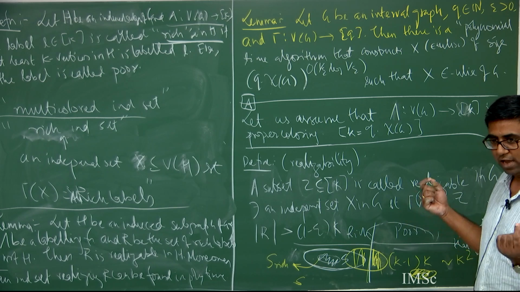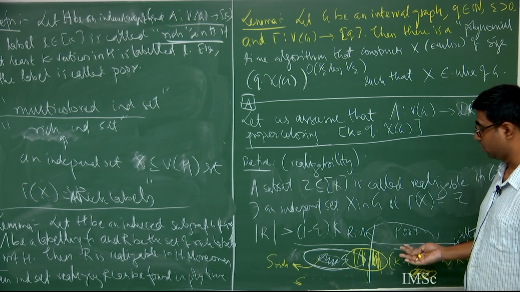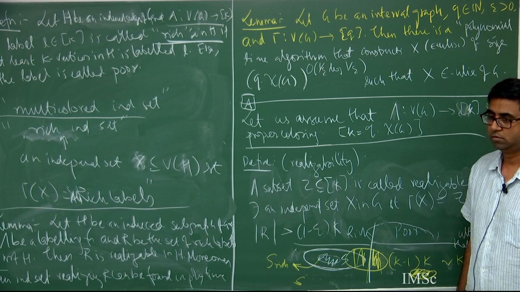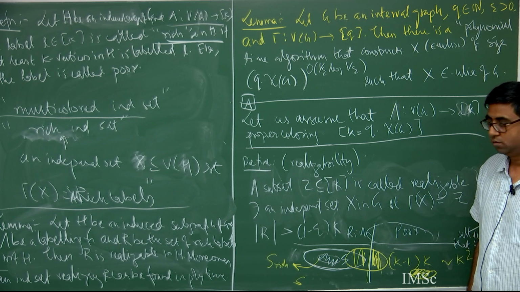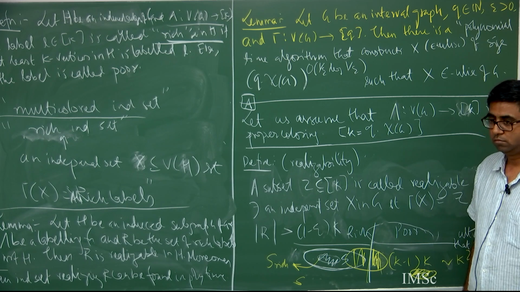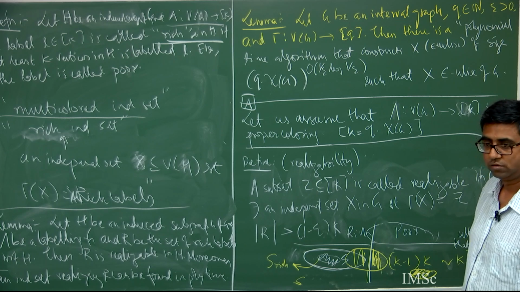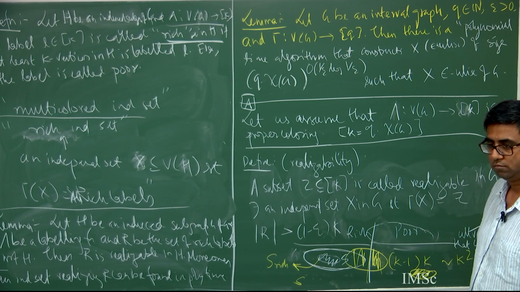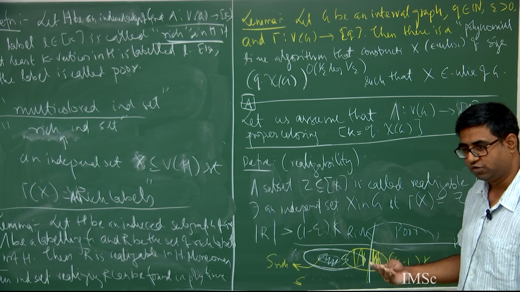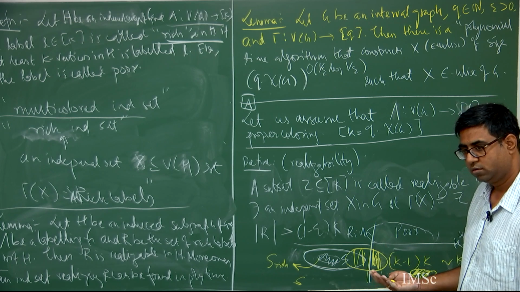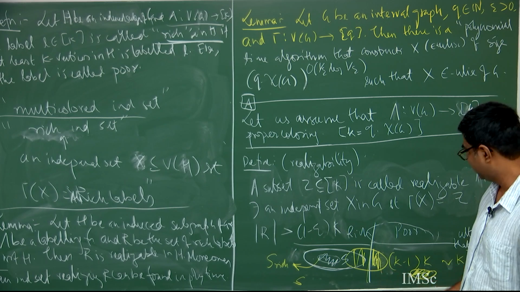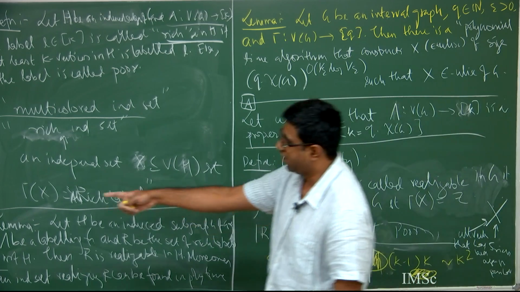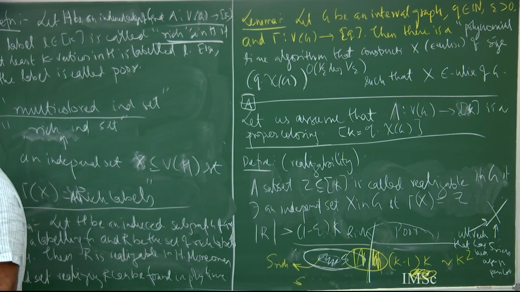But now I have an independent set which contains some poor vertices and some rich vertices. There is no relation between the size of S and S prime. So even if I am given a set S which contains half of the rich vertices and half of the poor vertices, how do you know that there is a set which is independent? I just cannot take any set from here and any set from there and put them together, right? What is the property of S prime? There is another property of S prime, right?